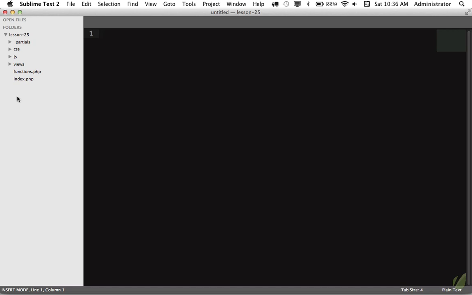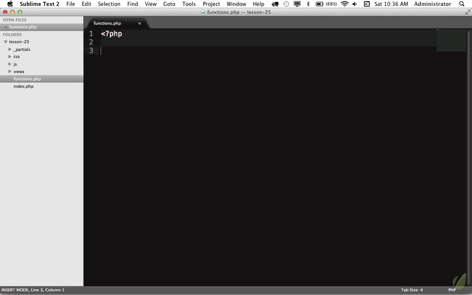So the first thing I want to do is set up my database access. So I'm going to go into functions.php, and we're going to create a handful of functions. The first one is going to be called connect. Now this function will be responsible for setting up a new connection to our Sakila database. And we're going to use PDO to take care of this. It's much more secure, it's a better solution.